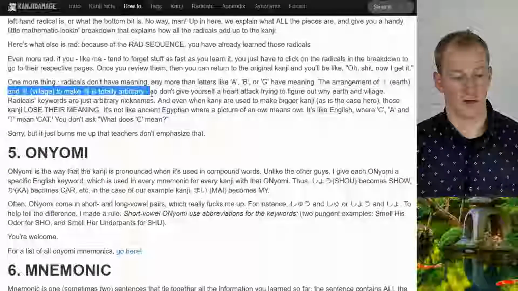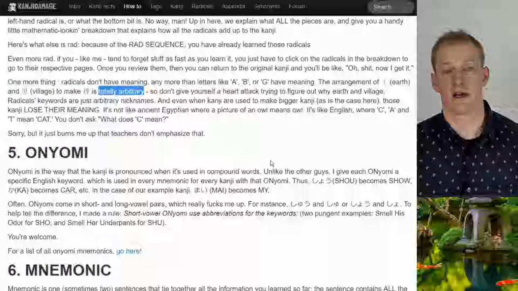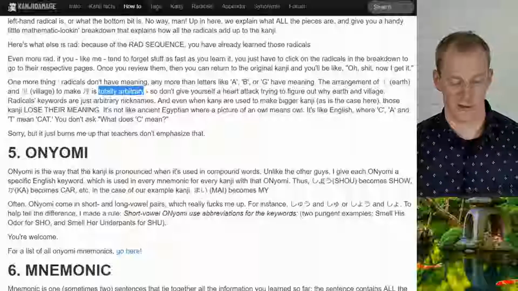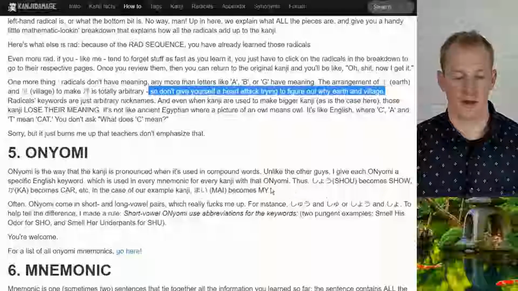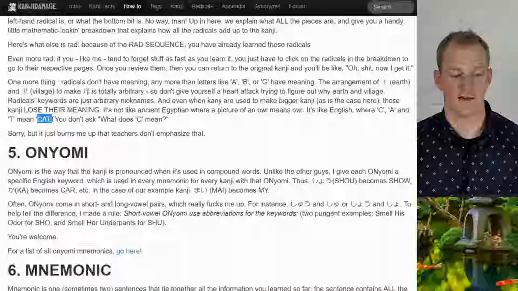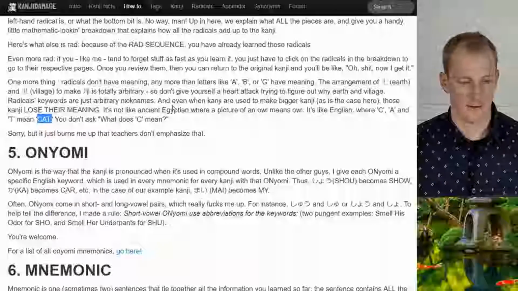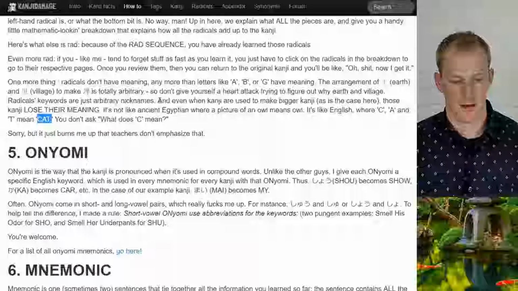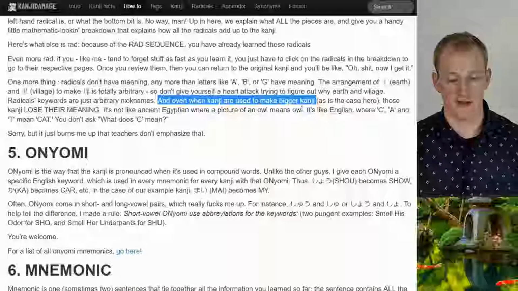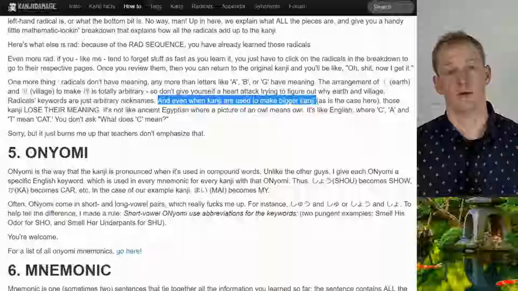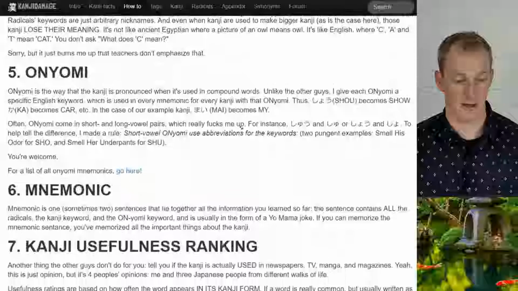And the other thing is, the arrangement of these radicals and the parts of the kanji is totally arbitrary. And this is something that, again, I wish I'd been taught when I started off with Japanese. So it's just saying it's not really important what order they are. Just like when we have a word like "cat," it's kind of silly to ask, why is the C first and not the T first? It's like, well, that would just be a different word. So it's just arbitrary. And then we also see that when we have these radicals, or even a full kanji, which is inside another kanji, that kanji can, not always, but can lose its original meaning. So that's also the other thing we have to keep in mind.